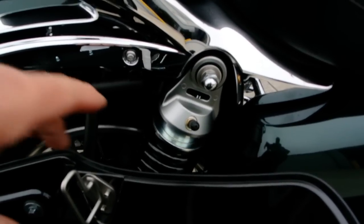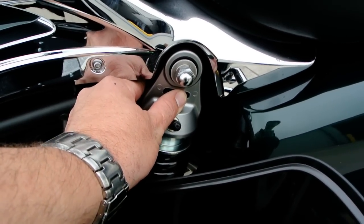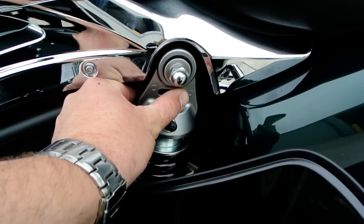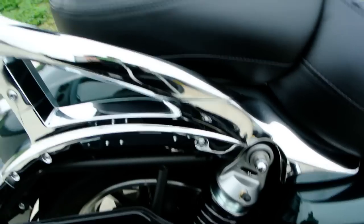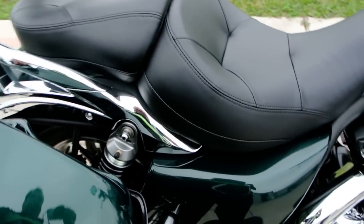We'll take a look at this shock real quick. These have air shocks on the back, so you can add air to them. Be like an air spring for your load, and then you can adjust your rebound dampening here. There's 4 positions. So there's 4, 3, 2, 1. We'll put it back on number 2. So your alloy wheel with your disc brake in the back. I think you can see it in there.